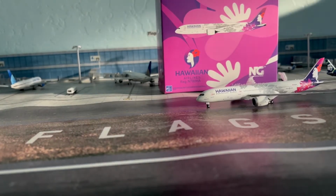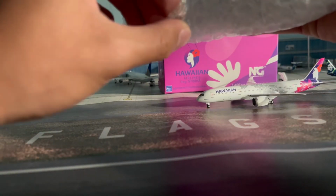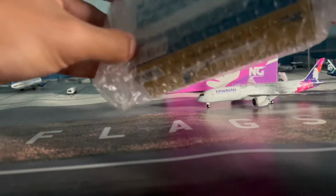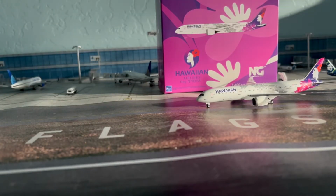I'm really glad that DG Pilot took the time to package the aircraft very well, along with bubble wrap and packing peanuts, because sometimes different retailers just don't really package them well, and that leads to models breaking, which is always a headache. So yeah, shout out to DG Pilot.